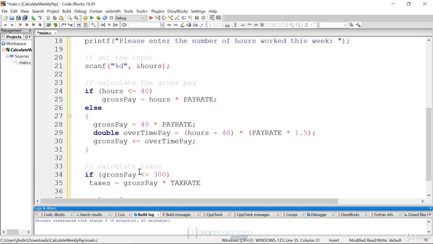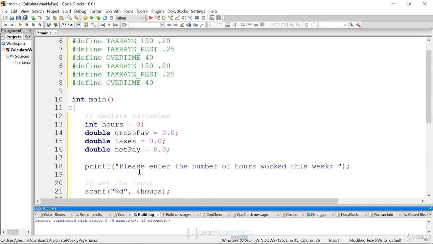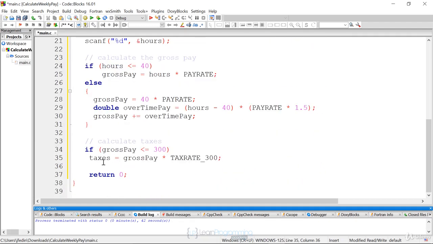The tax rate for 300, remember, is anything from 300 and other is taxed at, what, 15%, I think it was. Yeah, 15%. So that's all we have to do if you made less than or equal to 300. And again, the other thing you should notice here is the indentation.